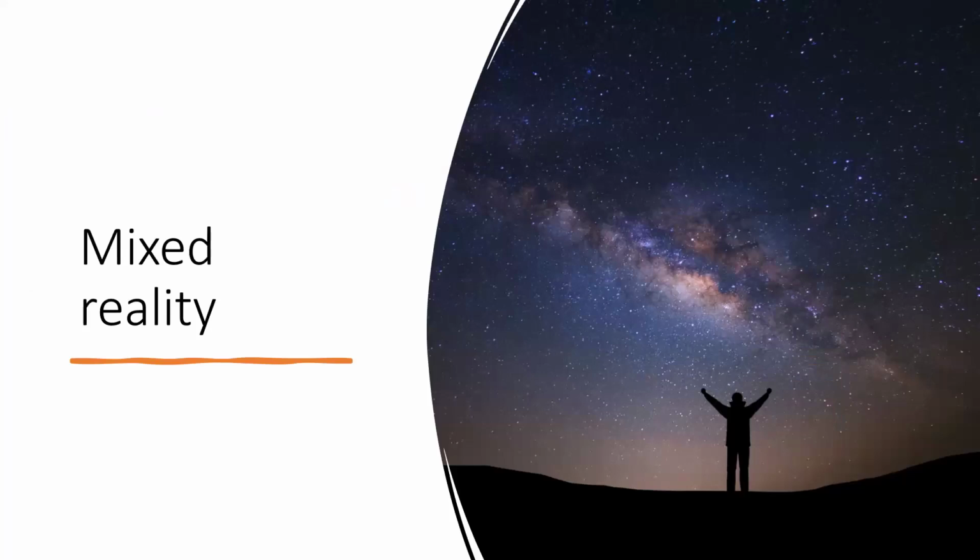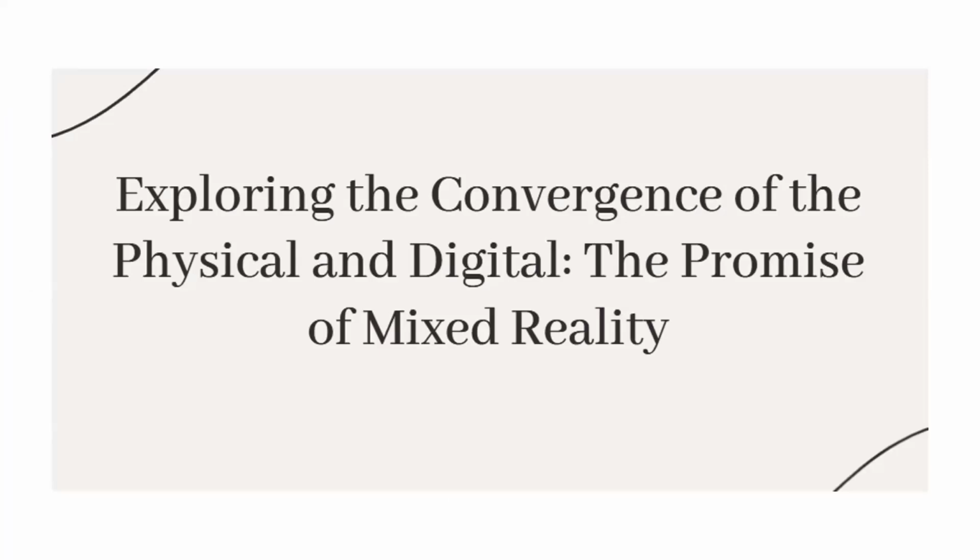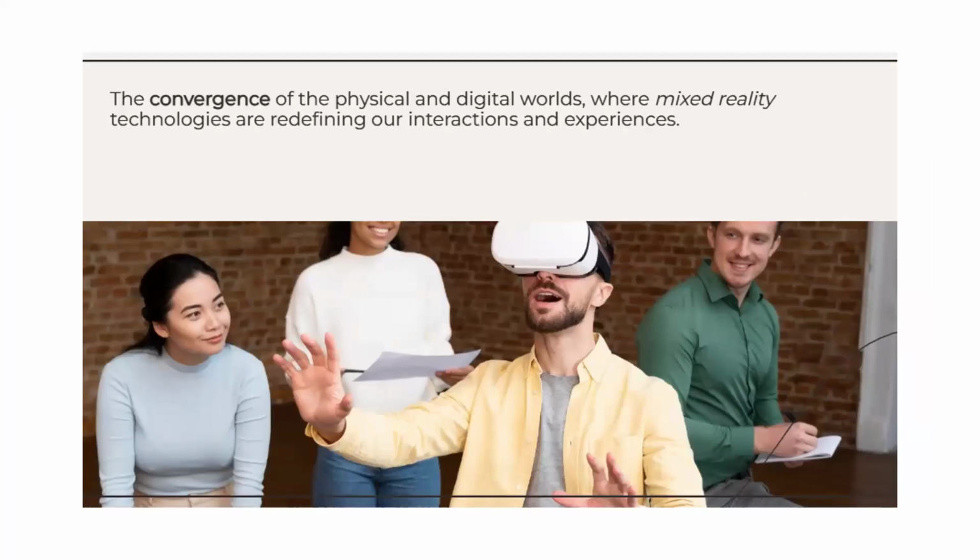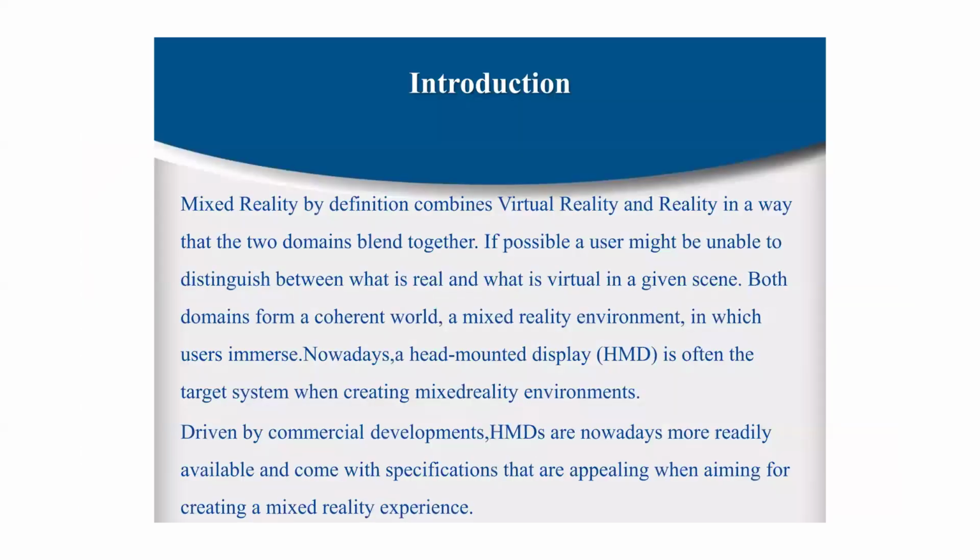So now we move to the last part of the talk, mixed reality. Exploring the convergence of the physical and digital world, that is the promise given by mixed reality. By the convergence, we do mean people will be able to enjoy it and others will also enjoy along with that. So how can we merge both of them?